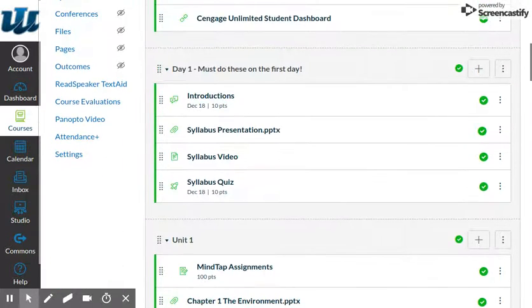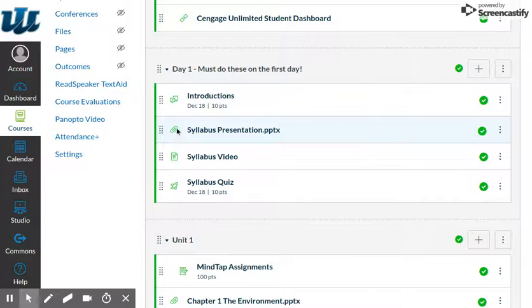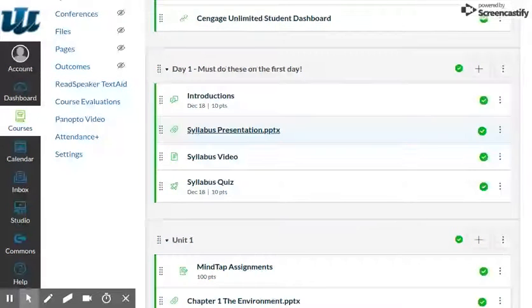Okay, so day one, introductions here. Underneath it shows the due date, the number of points that it's worth when you do it. At least for these, I go in, I grade it. You'll see it in the grade book. If you've got a paper clip, that means it's a document to download. So you download this, you can look through the PowerPoint or you can open it directly in Canvas.